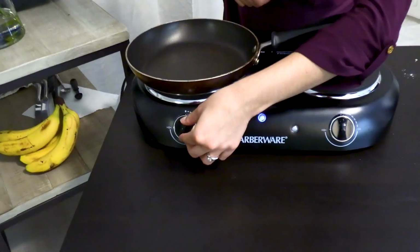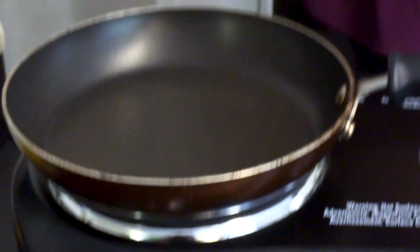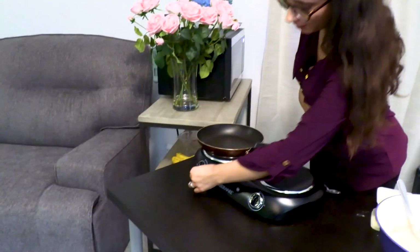You can set your batter aside to rest for a few minutes. Meanwhile, you want to go ahead and turn on your stove to medium-high so that you can preheat a nonstick skillet. Okay, if I hold my hands over the pan, I can tell that it's pretty hot now. So I'm actually gonna turn it down to medium.